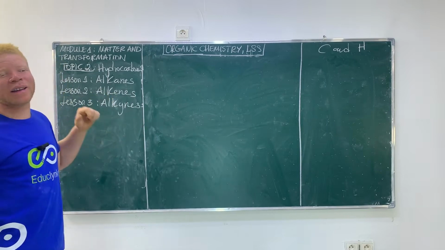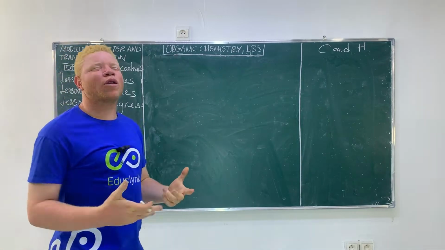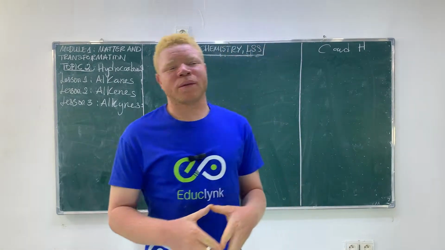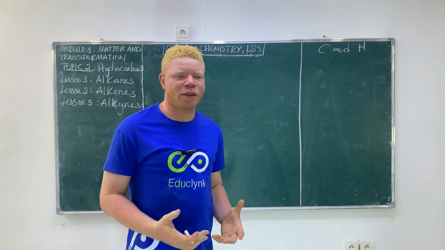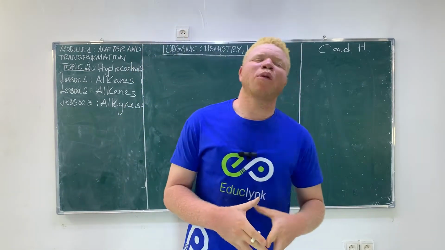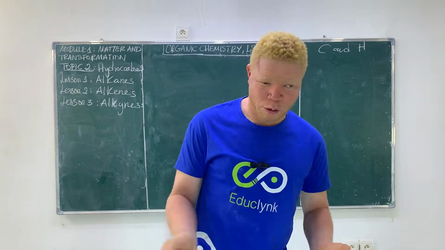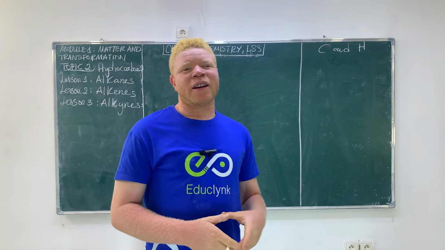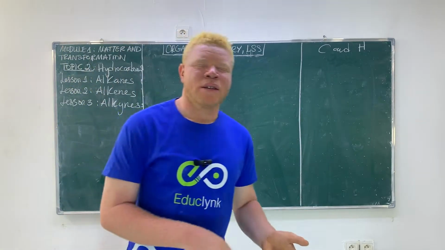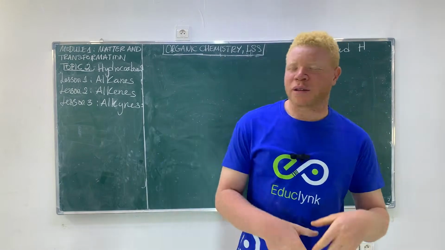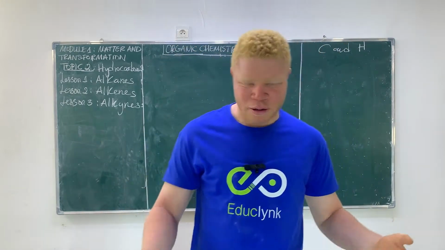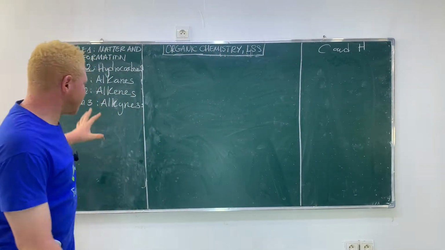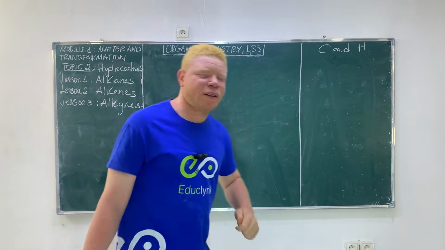In fact, before we even see alkanes or alkenes, how are these hydrocarbons obtained in large quantity or industrially? We call the process fractional distillation. These hydrocarbons occur in the earth crust in the form of crude oil. In crude oil, there are various constituents or components like kerosene, gasoline, and all the rest. In fact, oil, lubricant, everything is mixed together. So you have to separate these various components using fractional distillation.